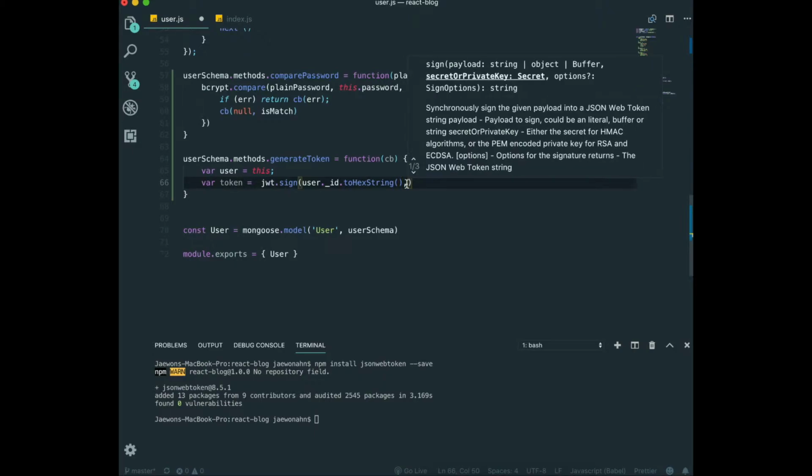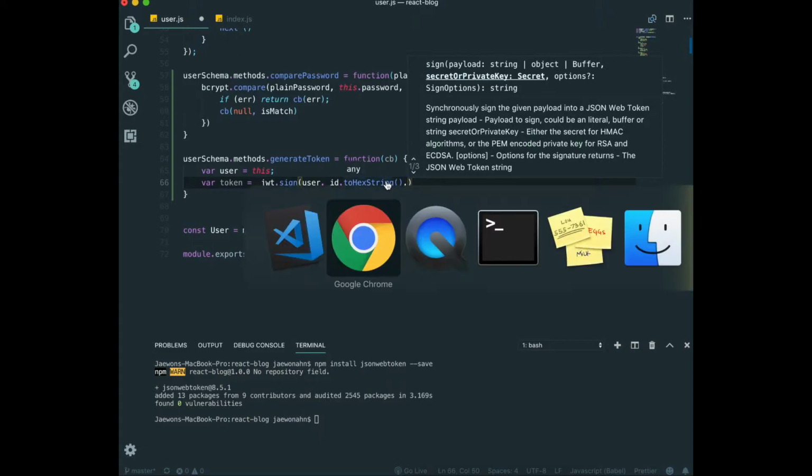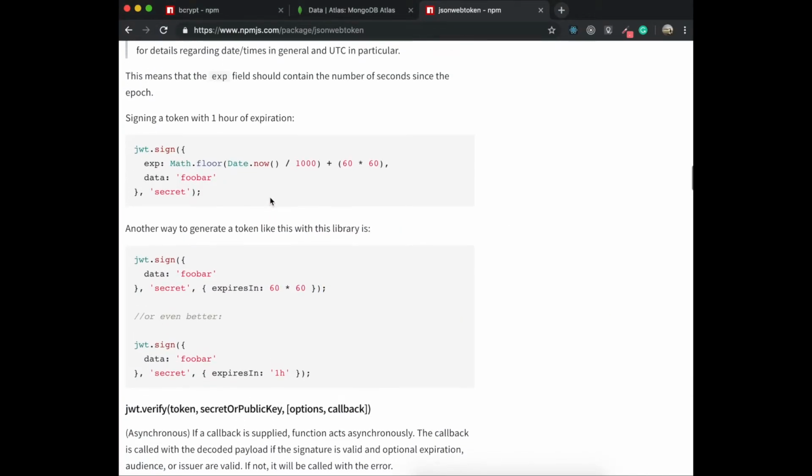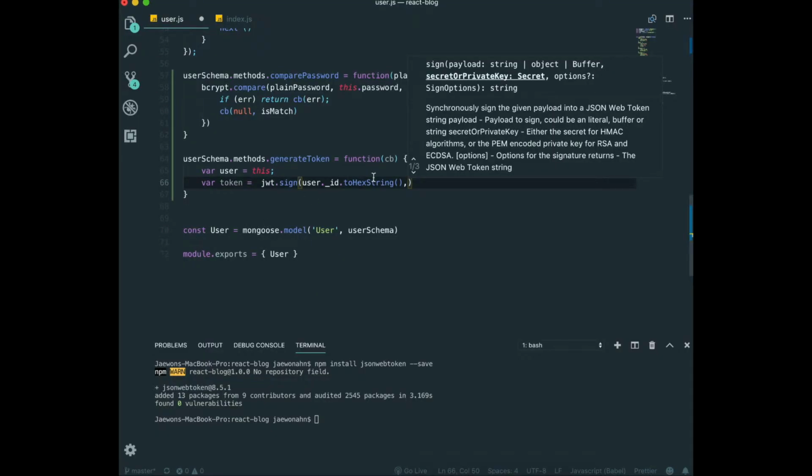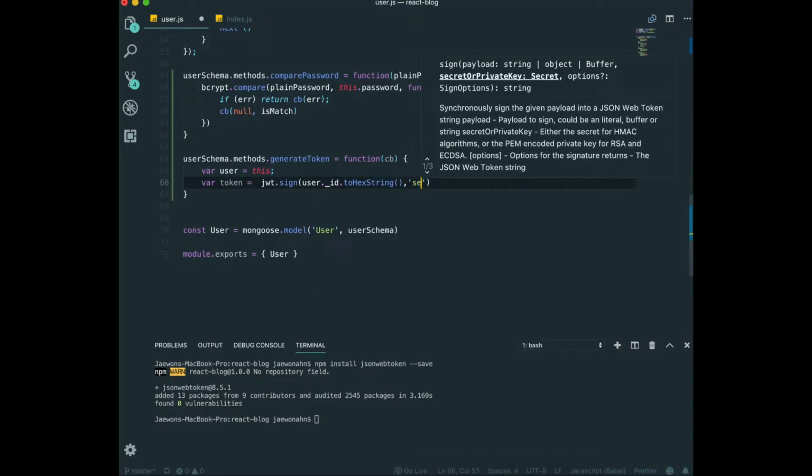And the next thing we need to put in here is, if we see here, to generate a token, we put something in here we did with the user ID, and then we also put one more thing in here. This could be anything you like, so they put the secret character in here, so we can also put that one, secret.